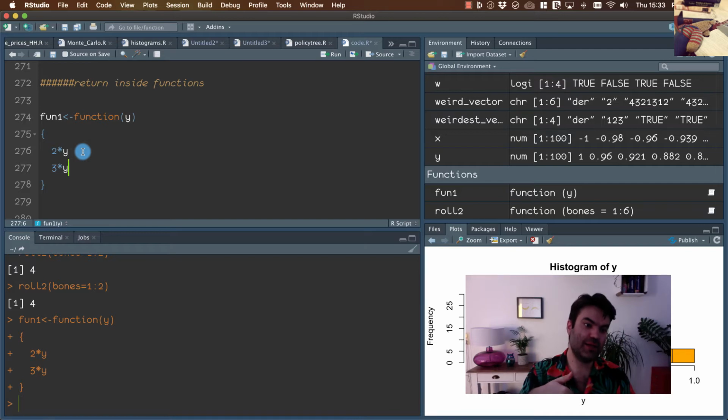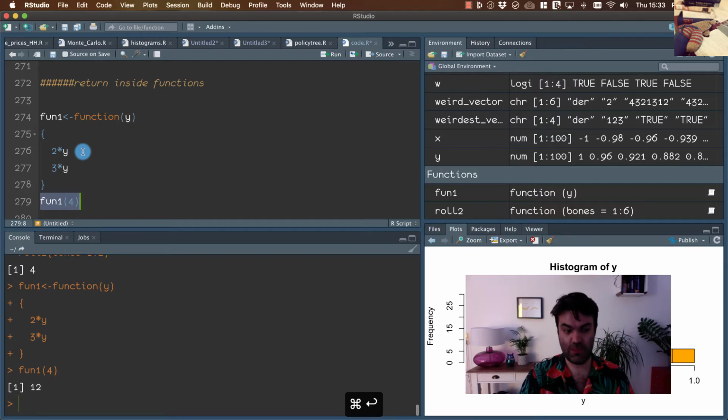Unless there is return inside the function, by default what is returned by the function is the very last line. In this case it will be 4 times 3, not 4 times 2, so we should get 12. And yes, we got 12.